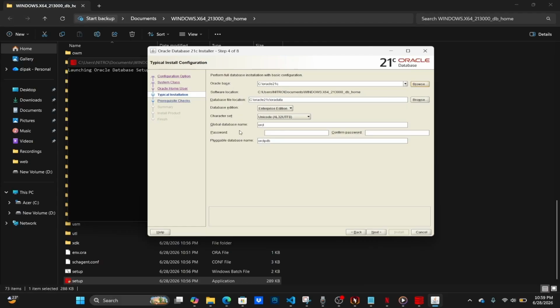And also we have a global database name here, ORCL. So we need to give a specific password to access the ORCL database, which is the default installation in this 21C Oracle database. So just give one password. After this, just click the next button.